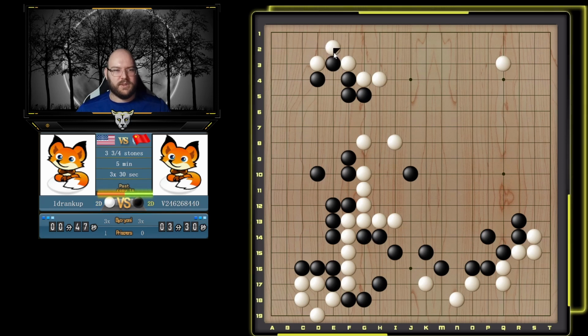A little confused what he's trying to do here. I guess he's trying to make it where I can't do this. But yeah, I'll just defend. So if I go here, he goes here. Then I think I just need to jump out and I should be okay. And I can still extend in the corner.